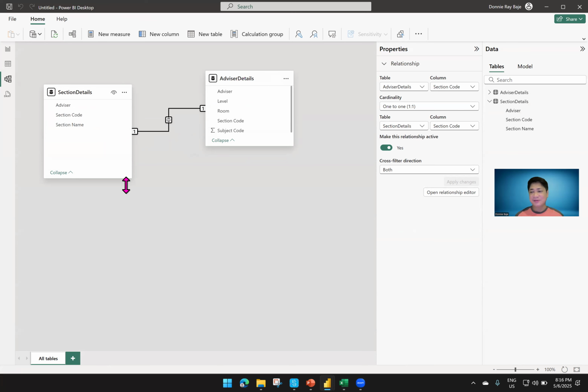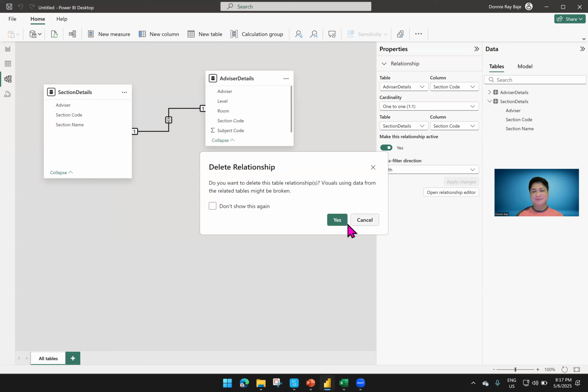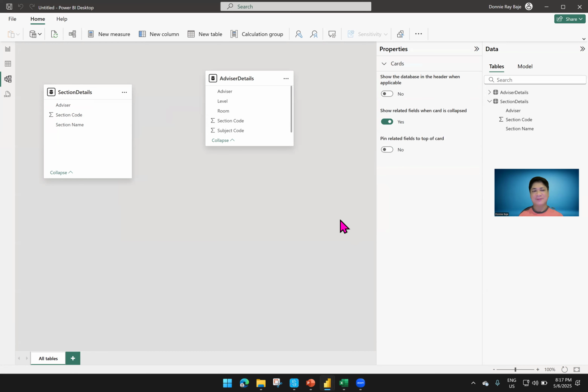The thing is, this is totally fine. However, you have two tables, and if you need to create a report that would need the fields from each of these tables, it will somehow be a bit slower because you're technically coordinating two files. Now, what I want to happen is just merge these two files to become one so that I would eradicate the need to create a relationship between the two files. So for this, I have to delete this relationship so that we don't have any mishaps later.